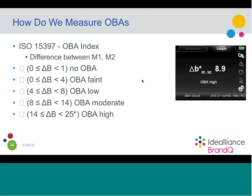Another way, if you don't have that piece of equipment or a spreadsheet or easy way to do it, is you could just basically take and look at the B value, the -B value. And what I do, if I quickly read a piece of paper with LAB with M1 measurement turned on, if that paper is higher than a -6B, then I pretty much assume that I have a high level of OBAs there. So you can do it that way as well. That's kind of a quickie, cheapo way to check the OBAs.